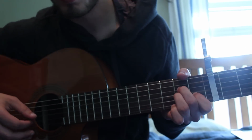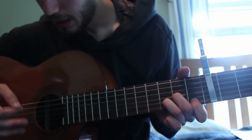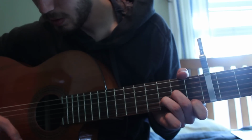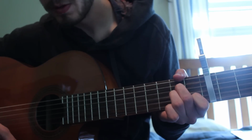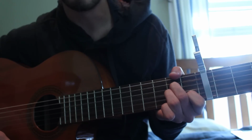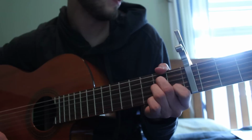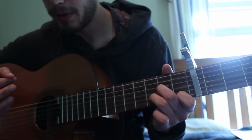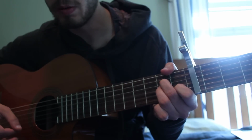Do you hear that rhythm? I'll go a little slower. Down, hit, up, up, down. And then we're going to go up, up, down after that first down on the A minor. So the first half of it, start with D minor, and then A minor, down, up, up, down.